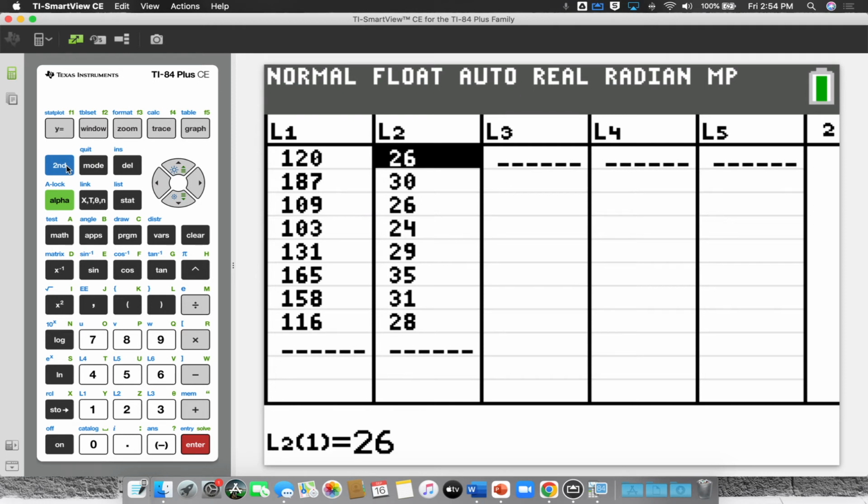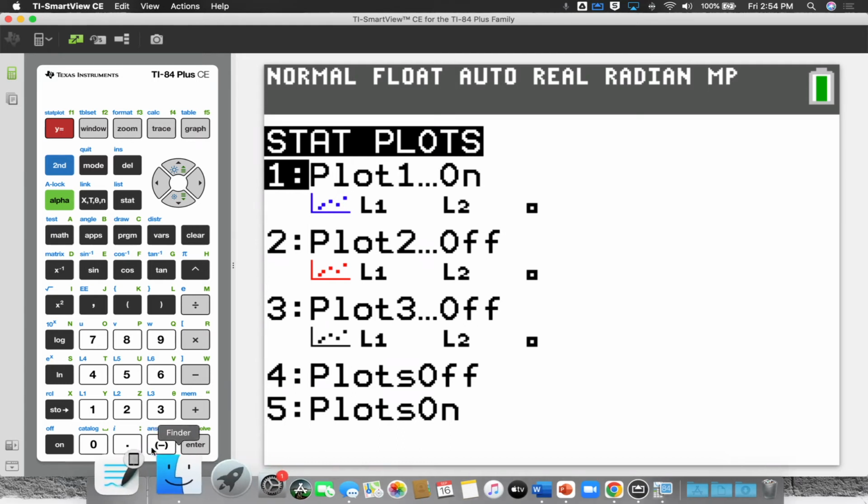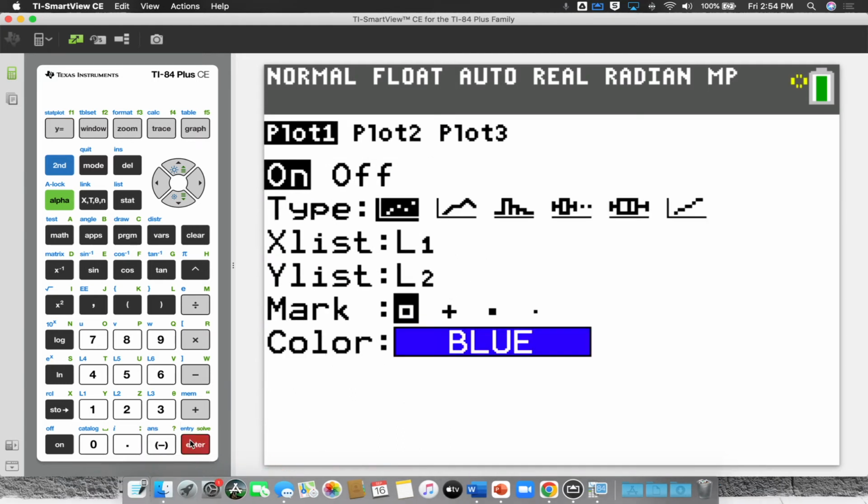Anytime you want a graph, we always go to stat plot, right? So it's second y equals. Okay. All the graphs for our class are located in there. So we hit the first one. Make sure it says on. This time for scatter plot, we want the first one, the one with the dots, the X and the Y with the dots.